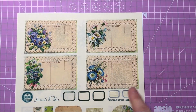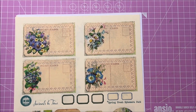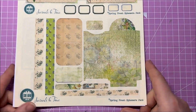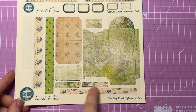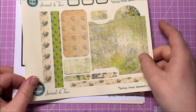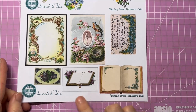But look at these. I've done these on cream because I specifically want these postcards to look quite oldie. But they are beautiful. You almost feel like these are popping off the page, don't you? And then you've got these stunning little, that's a coin envelope there, I think. You've got washi tapes, beautiful colours and tones. I've printed these half size because I'm going to make a mini journal with them. Well, I shouldn't call it a mini journal. I'm going to make an A5 journal with it.